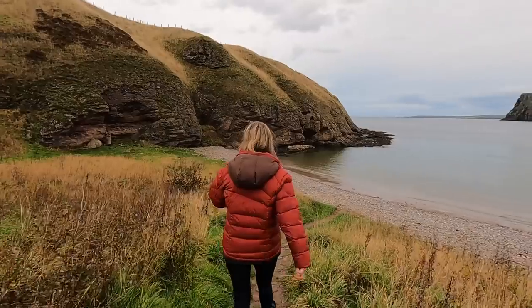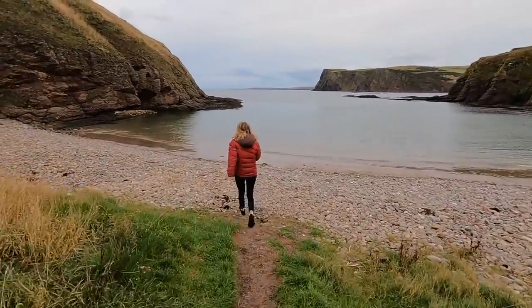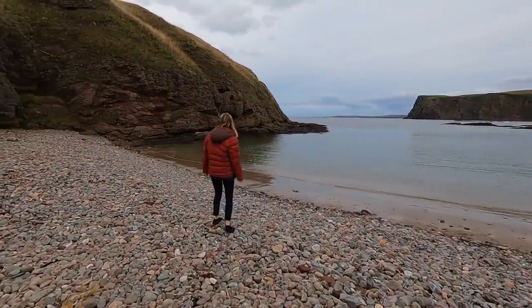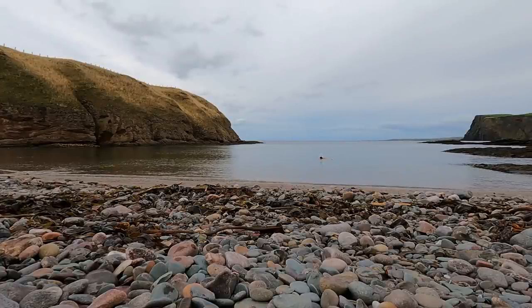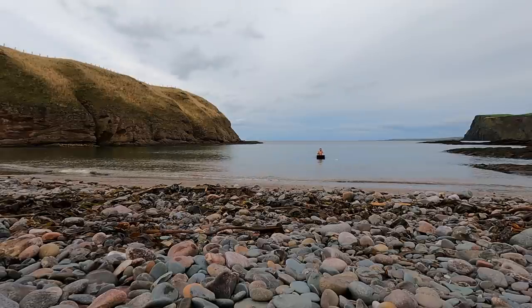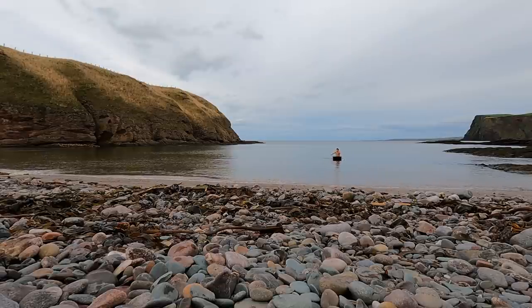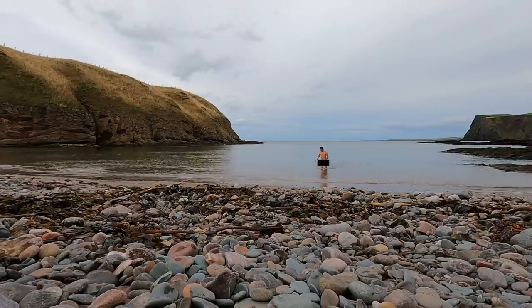Sorry, no goofs allowed at this beach! Looks like we're on our own — the one car here has just left. We got a little more in the water. It's a really lovely bay here, really peaceful, and we're the only ones — it's really pretty. We just went for a little dip and because we're alone we decided to go skinny dipping.